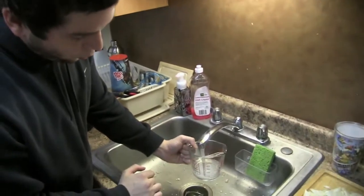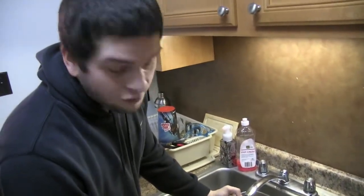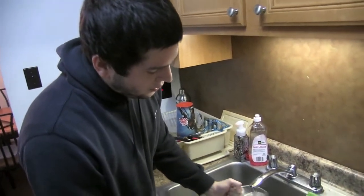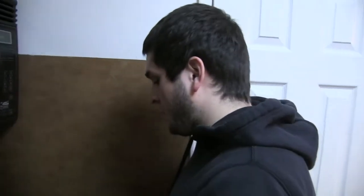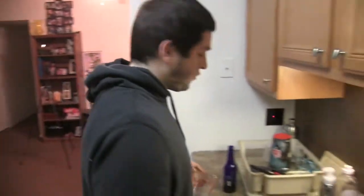Now we're going to be cooking with white rice today, and I know what a lot of you guys are thinking. You said healthy, but I really like the flavor of white rice. I'm not a big fan of the flavor of brown rice because of the texture and the chewiness, but after doing some studying, I realized that the only thing the white rice doesn't have that the brown rice does have is fiber and vitamin D. Now if you're looking for fiber, if you're eating your vegetables every single day and all the fruits that you need to eat, you don't really have to worry about it. As far as vitamin D, just drink some milk.